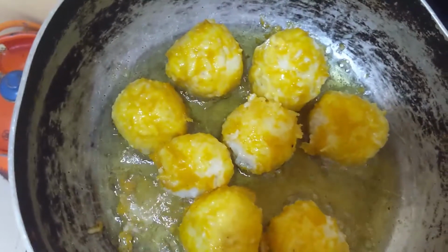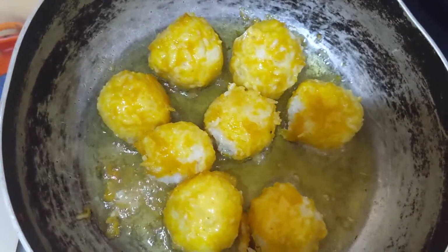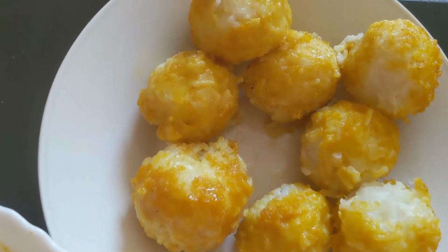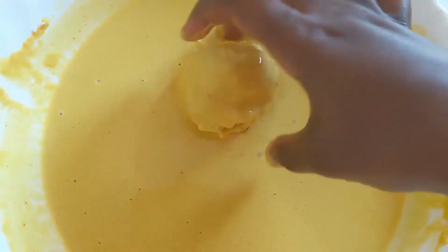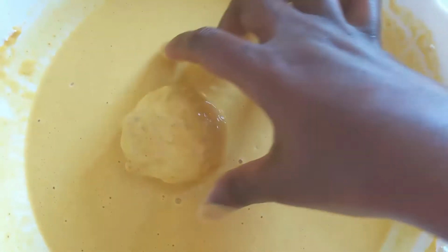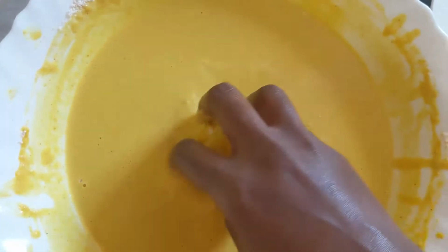Then after this, I'm going to remove them, and then I dip them again in the batter or the mixture, then I return them again in the cooking pot. After deep frying for the first time, this is how it looks. I'm going to take again and dip in my batter. You repeat the same process to the others.